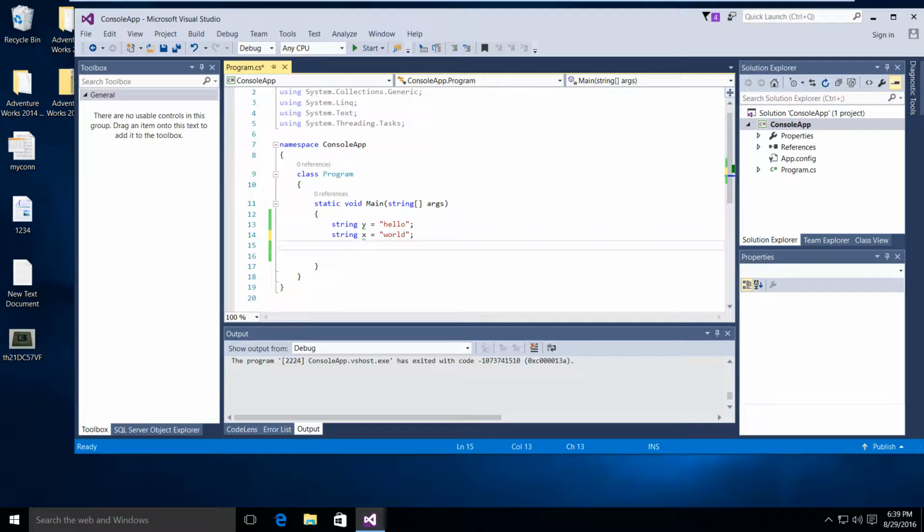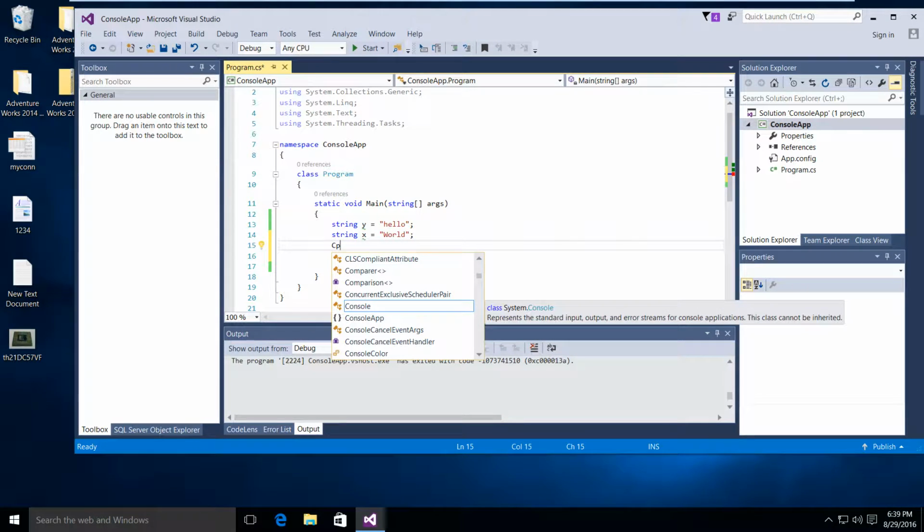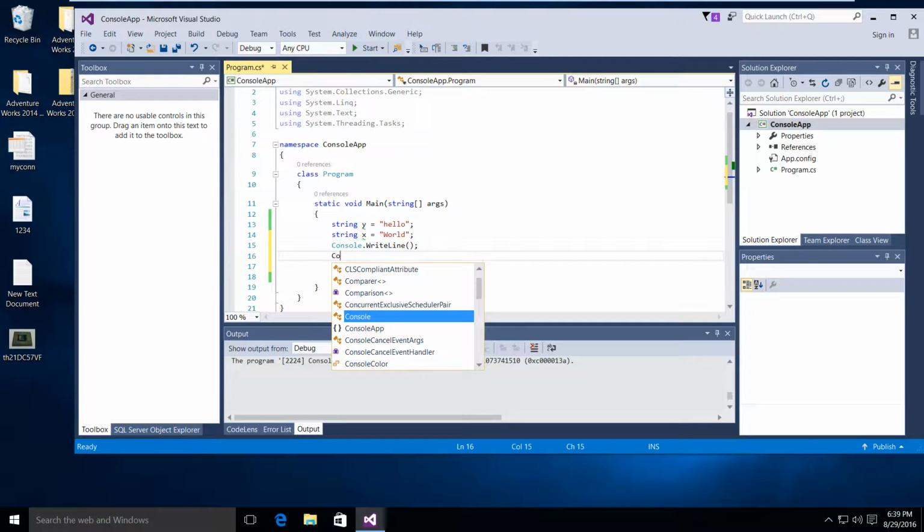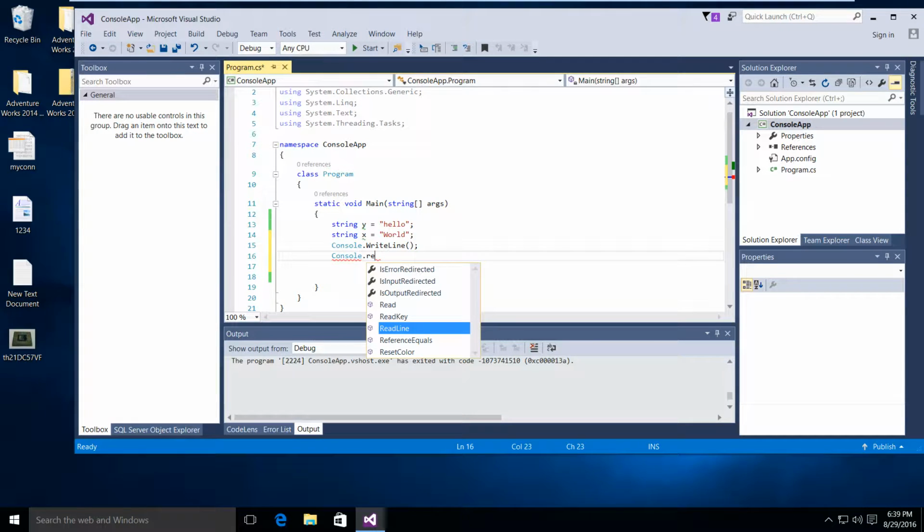So now what I'm going to do is make it a big one. I'm going to type console.writeLine, and I'm going to write x plus y.